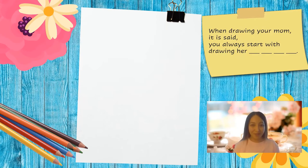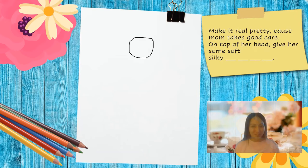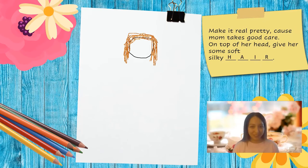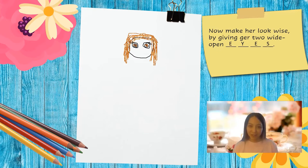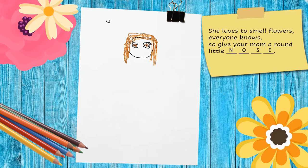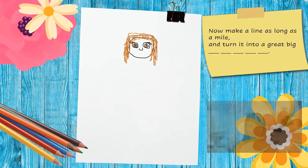Okay, when drawing your mom, it is said you always start with drawing her. Make it real pretty, because mom takes good care. On top of her head, give her some soft silky. Now make her look wise by giving her two wide open. She loves to smell flowers, everyone knows. So give your mom a round little. Now make a line as long as a mile and turn it into a great big.